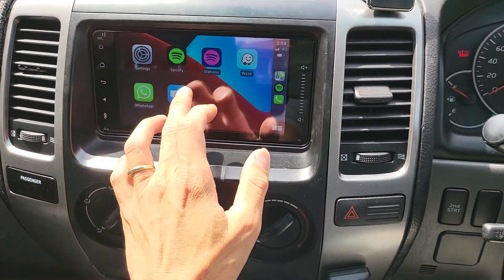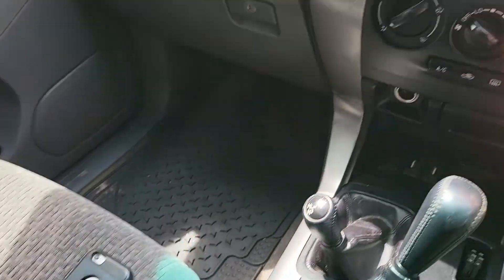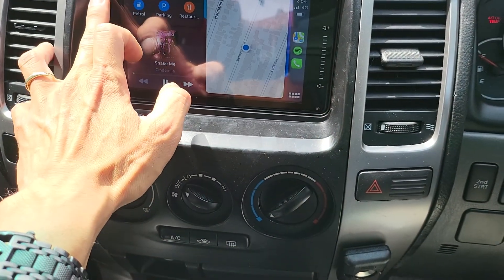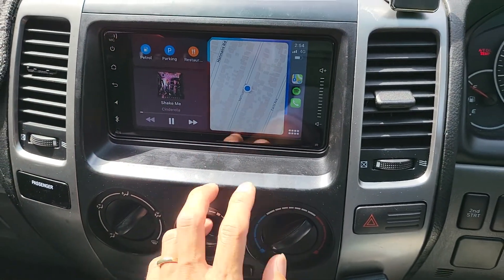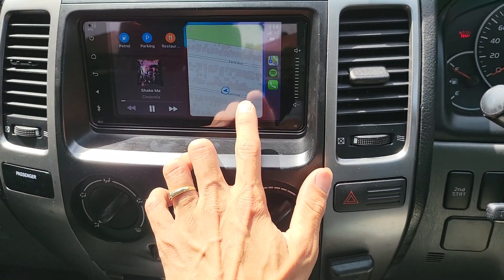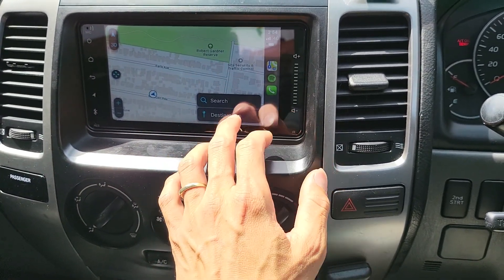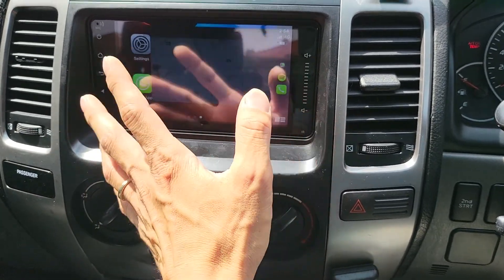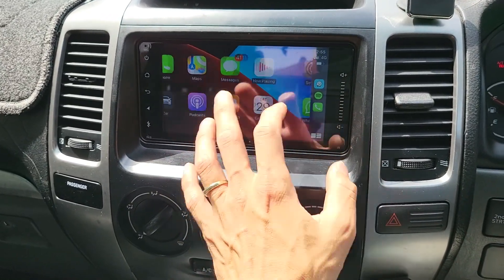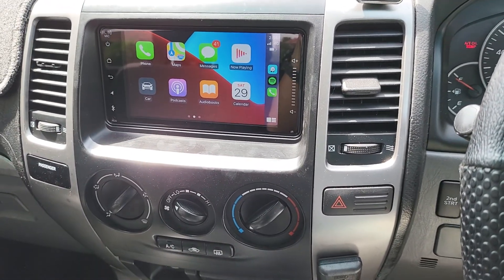Quickly running into the software and screen — our iPhone is staying there on the seat and on the screen we are running the music. We already turned on the system by the mute button, and from here you can easily access all the software very quickly and easily. That's the FM radio, and you can access Waze map over here easily — it's fast, no lagging, and you can hear and run the music.